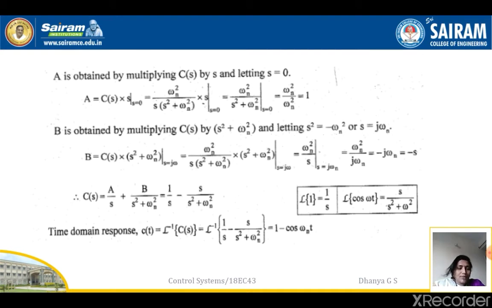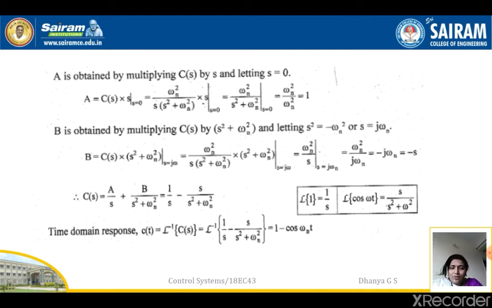You can see in the numerator it is omega n square and the denominator is omega n, so that one omega n will get cancelled. Remaining is j omega n by j. 1 by j is nothing but minus j, so it will become minus j into omega n, which is equal to minus s, which you have already substituted here. You can see in the previous step you have substituted s is equal to j omega n, so you can keep c over here. Minus j omega n is taken as minus s.